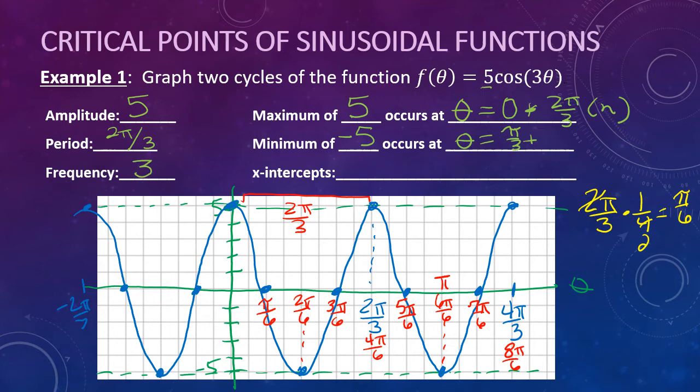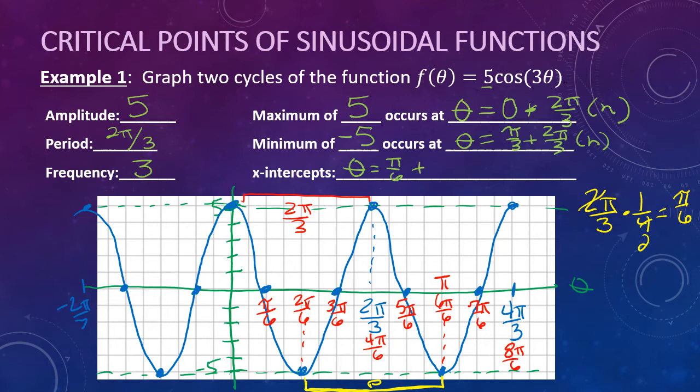And if I think about what's going to happen, the length from one minimum to the next minimum right here is the length of one full cycle, or one period of my graph. So one full cycle is 2 pi over 3. So I have 2 pi over 3 times n. The x-intercepts. So my first x-intercept, it's also an angle location, so theta equals pi over 6, my first x-intercept.